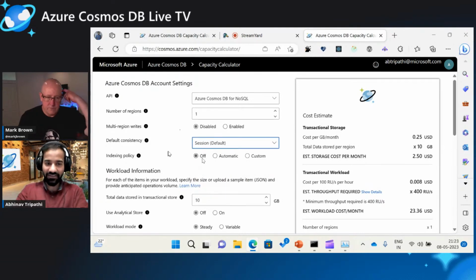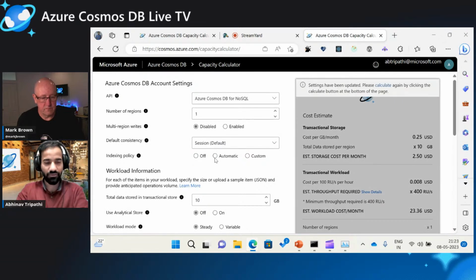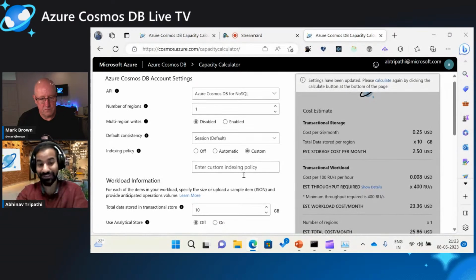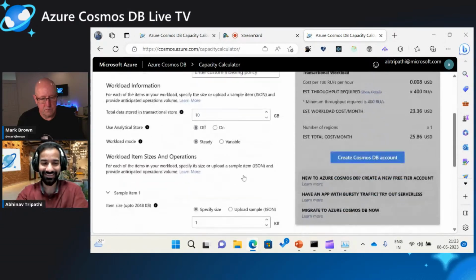And then we have indexing policy. By default, in this calculator, we keep it off. We can choose to automatically index. When we choose automatic indexing, we are essentially indexing everything, all the fields. And then we have an option to specify a custom indexing policy. If you have a custom indexing policy, you can put it here, and then the calculations will happen automatically. I will not go into the details here.